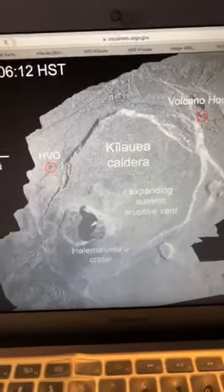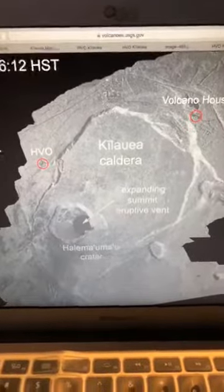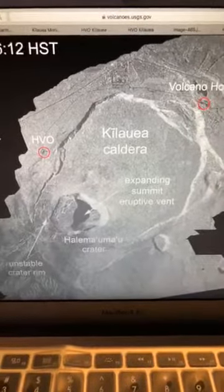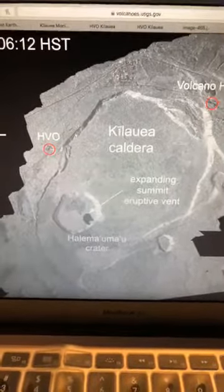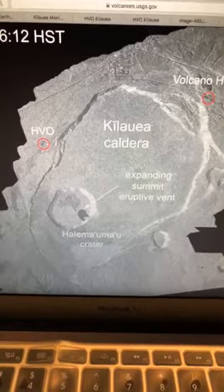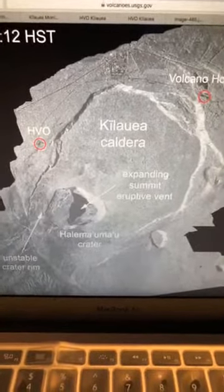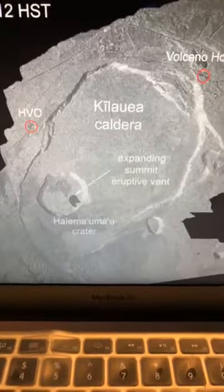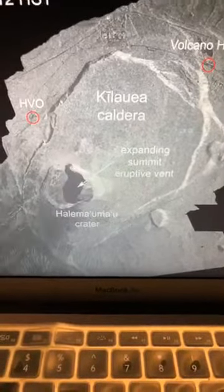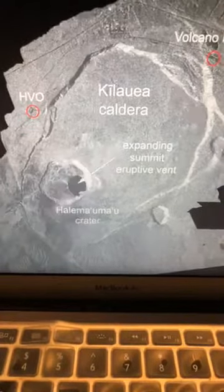While we're on it, there've also been reports about how much magma has come out. People were saying only 1 or 2% of the magma has actually come out of the East Rift Zone eruption, given the subsidence, the collapse of the summit. That's not that big a deal to me. Everyone's concerned about the fact that maybe 98% is still missing, but it's not all going to come out. I've mentioned this before: not all the magma comes out of the volcano.